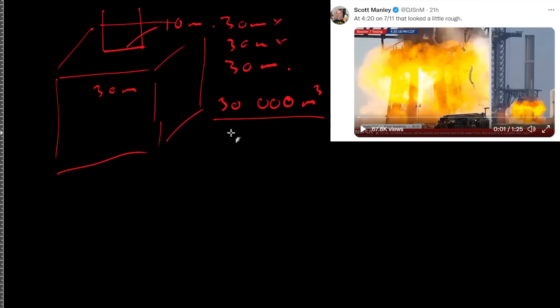So this is the volume of our fireball, which means the volume of our pre-explosion mixture is going to be about 3000 meters cubed. A meter cubed of gas, give or take, weighs about a kilo, which means that it's roughly the equivalent of 3000 kilos or three tons is roughly the size of that explosion. And if, from memory, I think when these things are fully fueled, this booster here is meant to have 4000 tons in it or something, 3000 tons. So this is, give or take, this explosion here is one part in a thousand of the size of, you know, if one of these fully fueled rockets would actually explode.